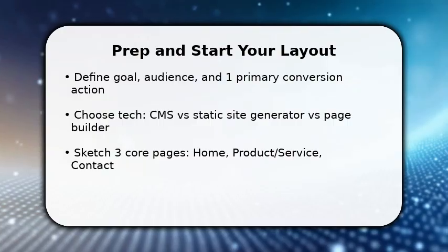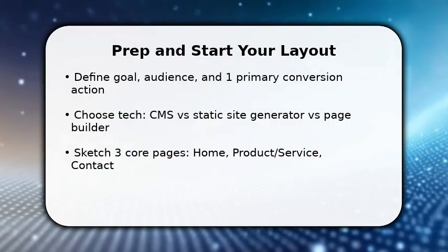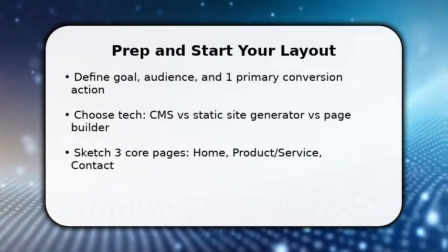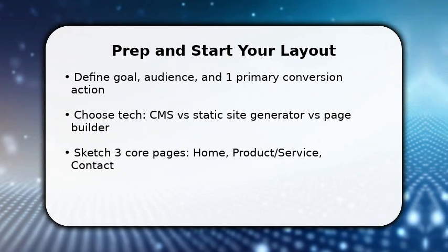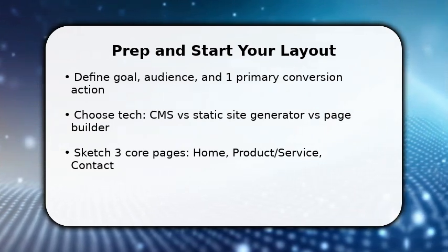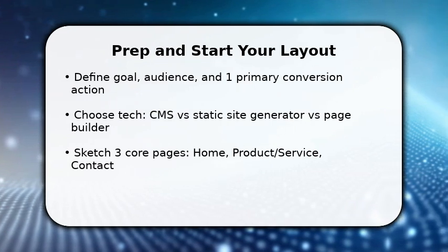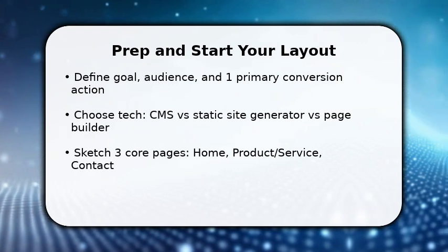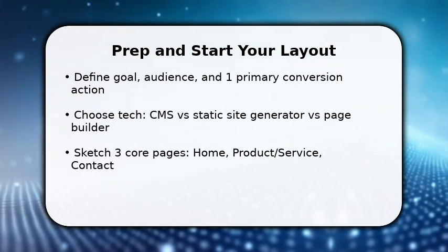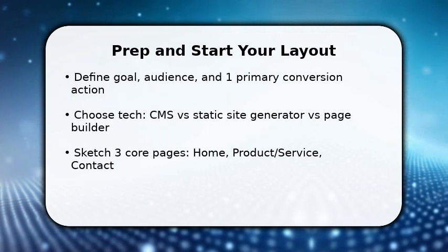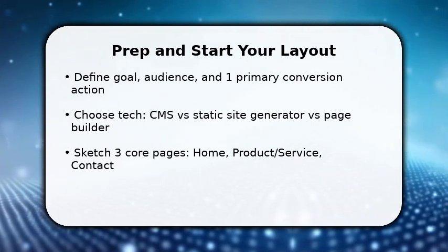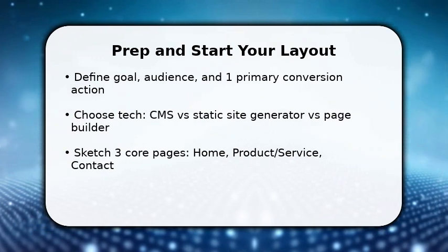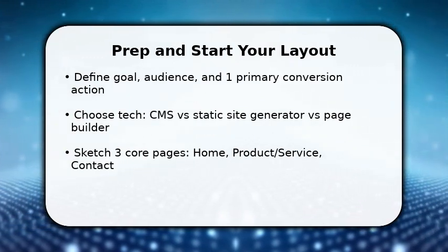Enjoy the video. You begin by locking the purpose. What action must visitors take and who are they? Once decided, pick a tech stack that matches your skill and speed: CMS for quick edits, static for performance. Now sketch core pages and hierarchy so navigation makes sense. Make sure to prioritize a single conversion per page and list essential elements like hero, value proposition, and CTA. This rapid alignment prevents rework and gives you a focused blueprint to build from.